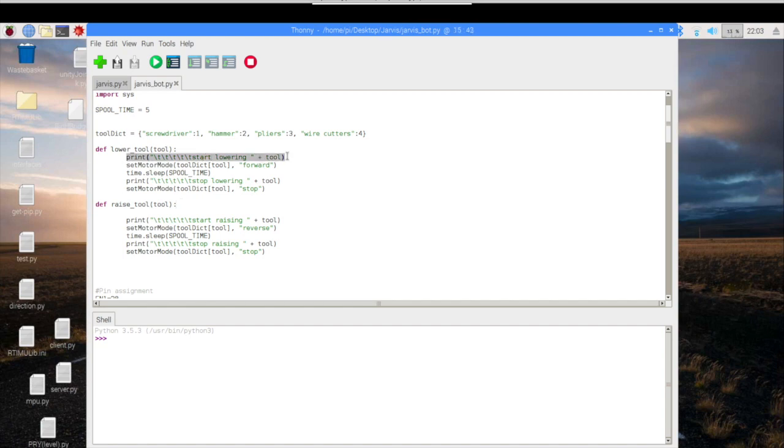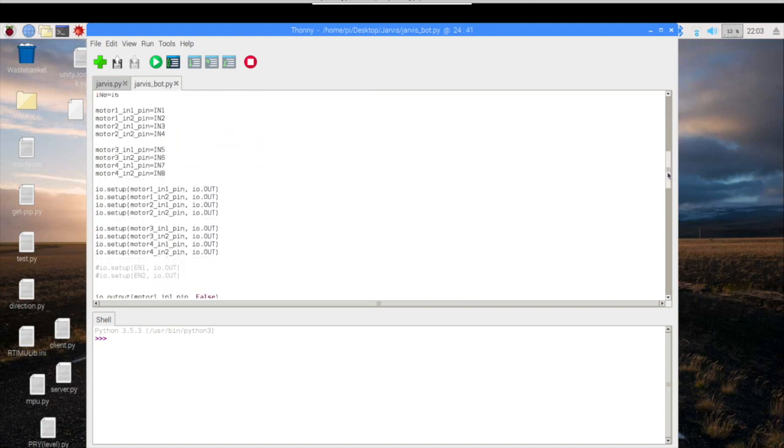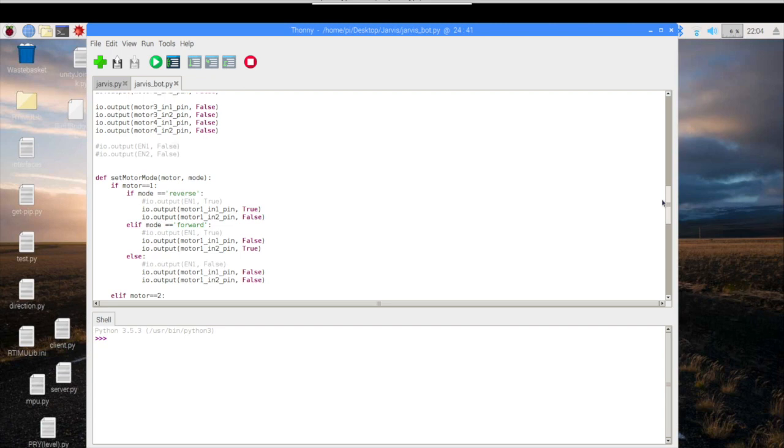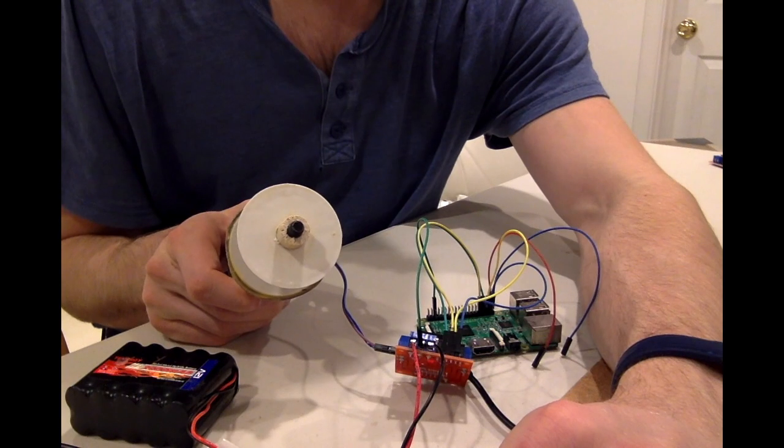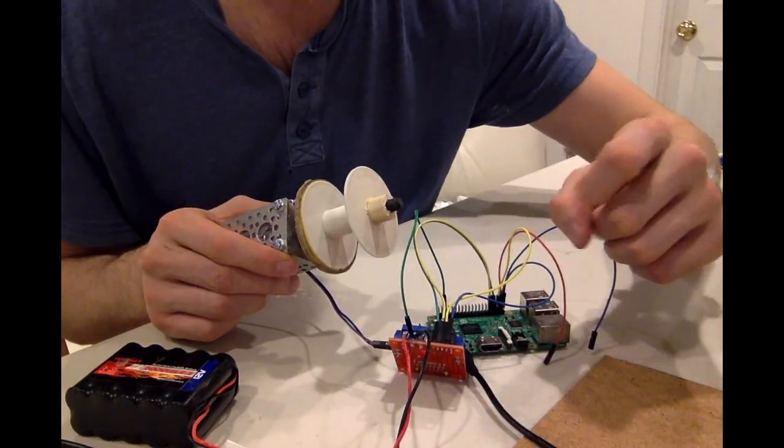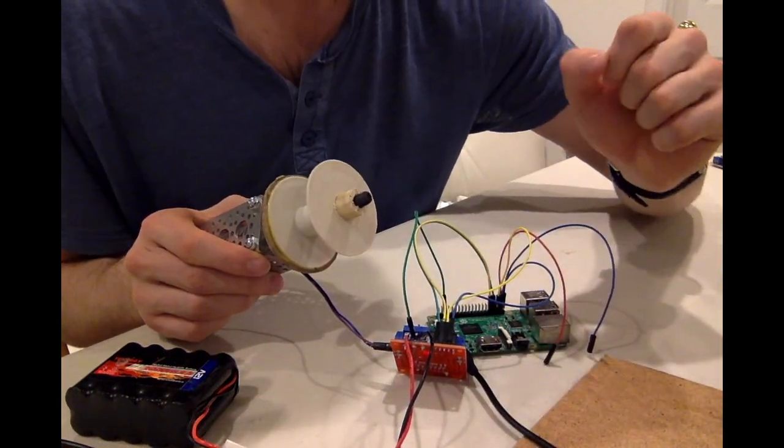We're going to be using these functions: the lower tool and the raise tool. That's going to contain a print statement saying we're lowering or raising the tool, and then it's going to start rotating the tool. We're going to take the motor that corresponds to the tool, so for example the screwdriver that would be motor one, and we're going to set it to forward. I'm going to do that for whatever the spool time is, so here five seconds, and then we're going to stop. Raise is going to be the opposite, we're just going to rotate in the opposite direction. Here's all the code that sets that up. I will try to remember to post that on the github. And here's where we actually call that function. So we're going to raise and lower the tool for each tool that is mentioned in the previous program. So now we have power to our Raspberry Pi and a battery powering our motor and our motor controller, and eventually we'll try and get that all in the same system.